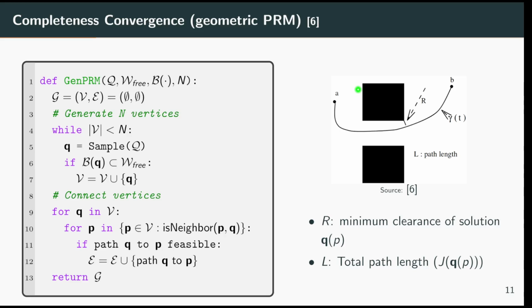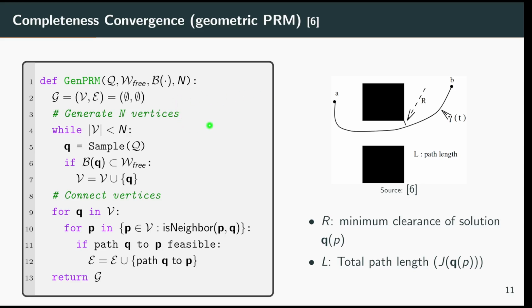Also looked at probabilistic roadmaps. So that has also been shown independently, and this is other papers that's referenced over here. And I use kind of the same notation from the papers. That they also look at the minimum clearance, but here they call it R, not like delta, like we did before. And they also looked at a cost function. For them it was path length because it's a geometric planar. And that's kind of what we want to minimize.